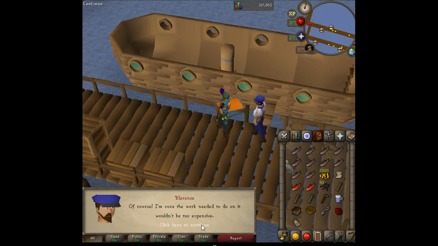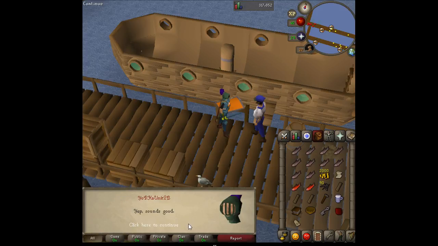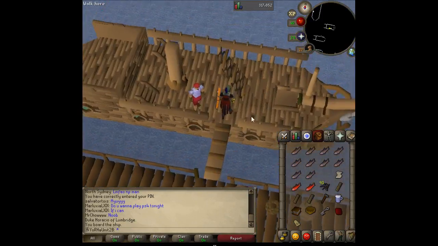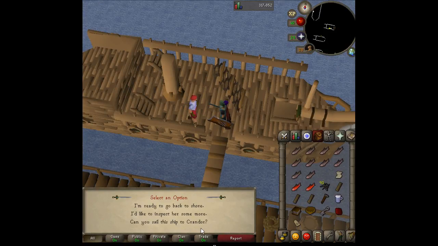Sure, why not? I'd like to buy her. Oh boy! A free cabin boy! Whatever, we'll take it. Alright, so now this is mine. The Lady Lumbridge is mine. Hello, Cabin Boy Jenkins.